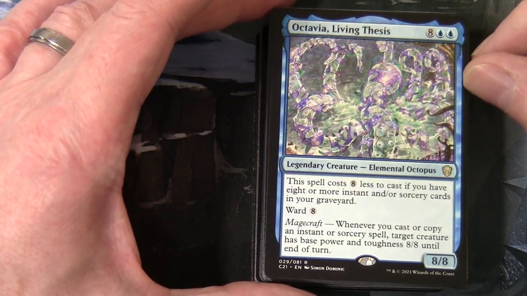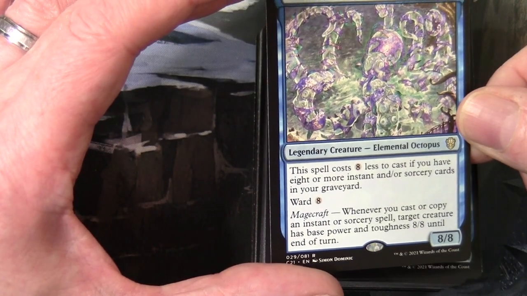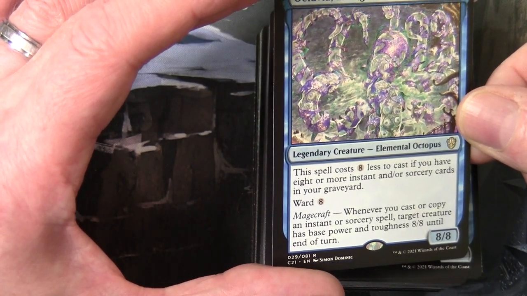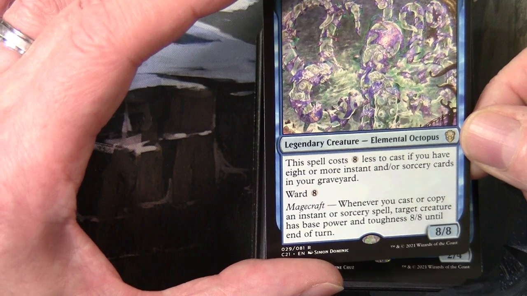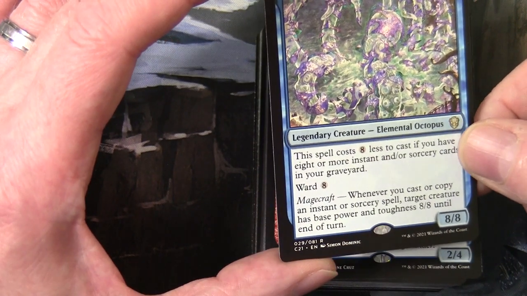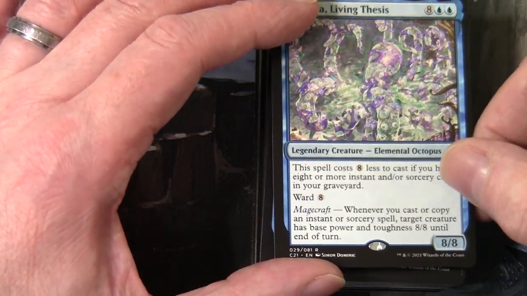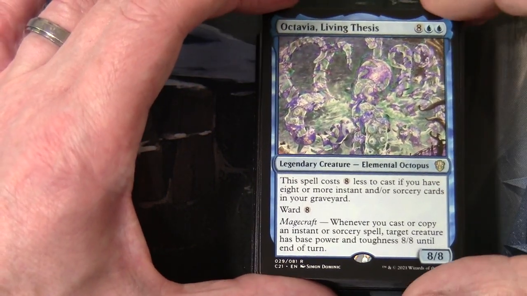Okay, these have really interesting artwork on them. That in foil, I mean, because this is a Commander product, I don't know if that would ever be a thing unless they reprinted it, but that would be awesome in foil, I think.